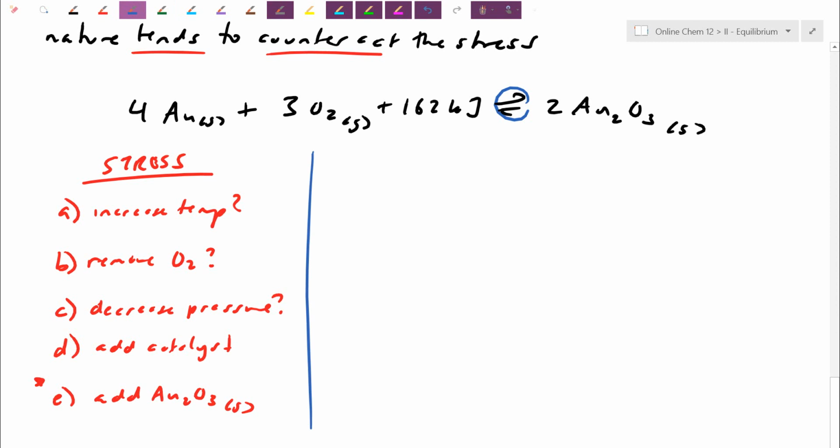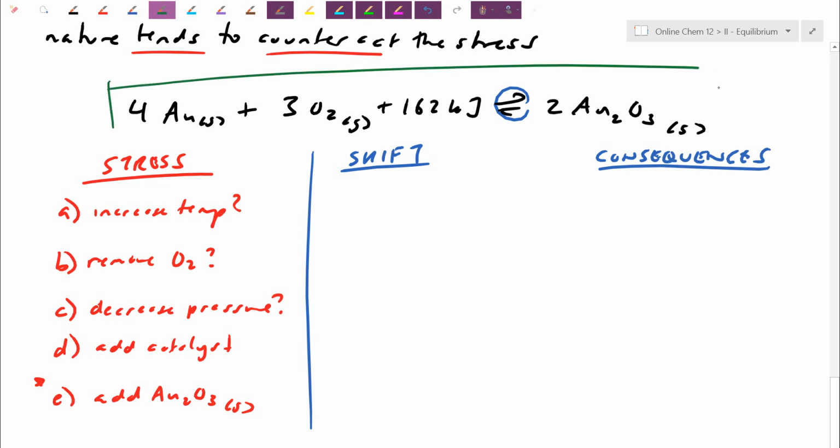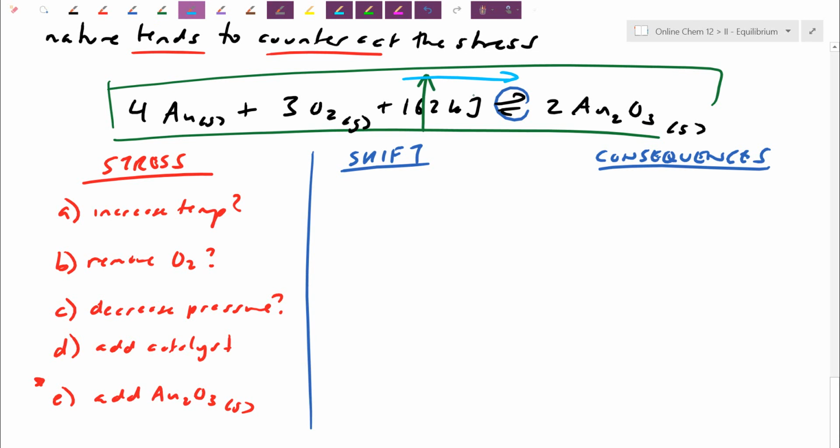We talk about Le Chatelier as trying to respond, as trying to go against you. So we're dealing with the shift, and I'm just going to make a list of what the consequences are, what happens to the concentrations as that shift happens. As I increase temperature, you end up heating the entire box. But the easy way to figure out the answer is to think about the heat term as a chemical itself. I have increased the heat term. Nature doesn't like that. It's going to try to get rid of that. So in this case, we're going to end up shifting right, or you can say shift towards products. As you shift towards products, I should lose reactants and gain products. So my oxygen amount should decrease, and I should end up with more Au2O3.